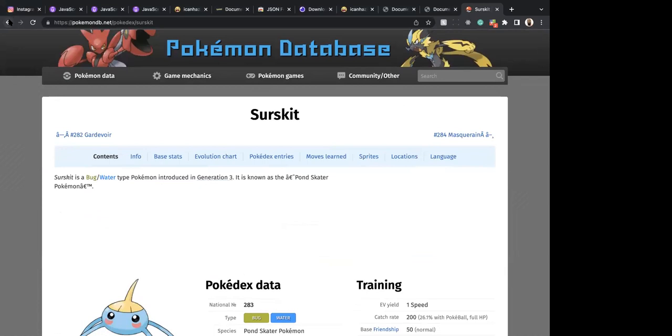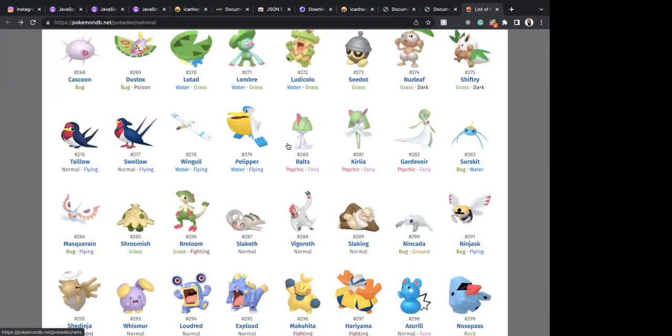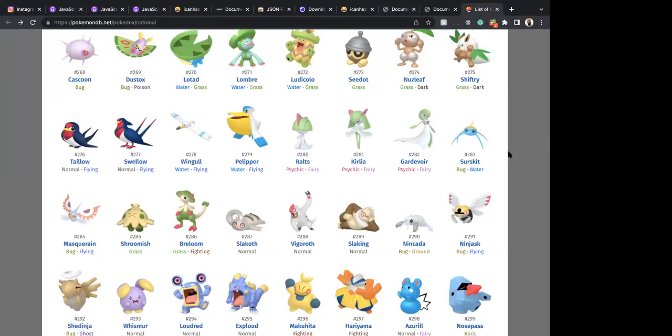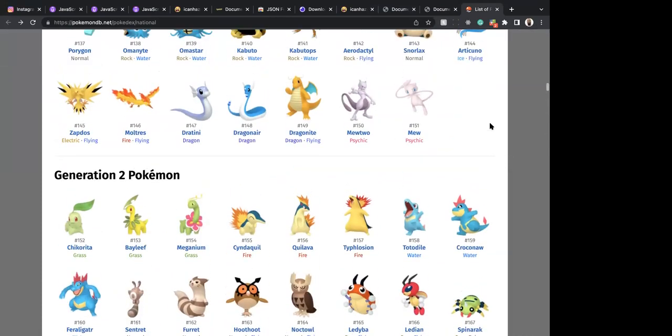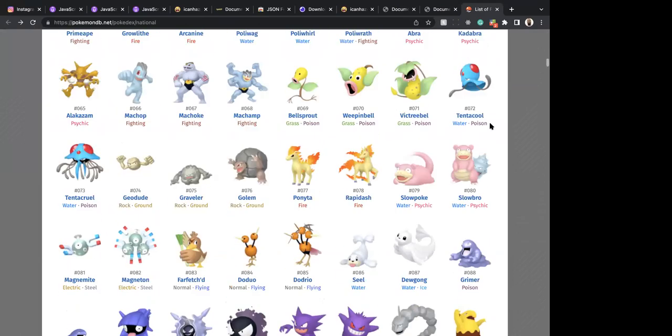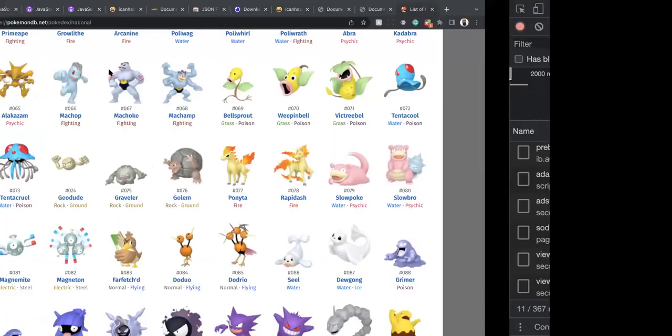Let me go back. Yeah, it reaches out and grabs all of this stuff and puts it on the page, the exact same way we just did inside of the Pokemon app. They did the exact same thing. Now their API is a little bit different from the one we're using, or maybe it's the same. I don't know, honestly. Probably check it.